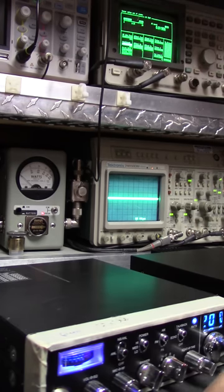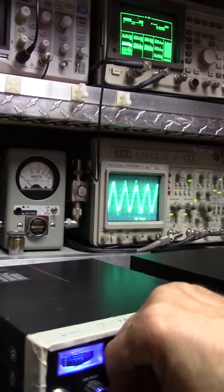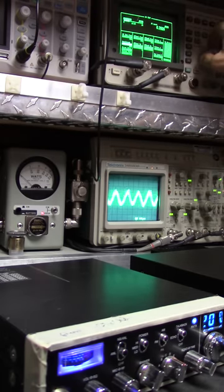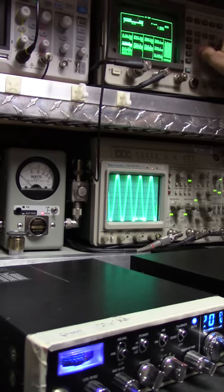All right, so RF gain's wide open. Now let's go back to 67. Just turn that off. All right, so let's go to 67. Now we'll go off the scale for a minute as we adjust the volume.